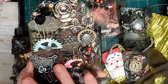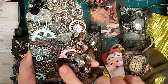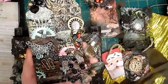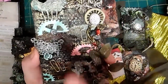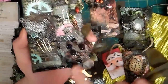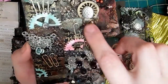So this one, I built up after watching this lady on YouTube where she explains different steps. I took what she was saying about the different steps, and that's how I built this up. And this one's actually got little tiny envelopes, and in each envelope I've put gold paper clips that the lady can take out and use if she wants. I filled this section up with flowers and black beads. I've put a bit of chain on.